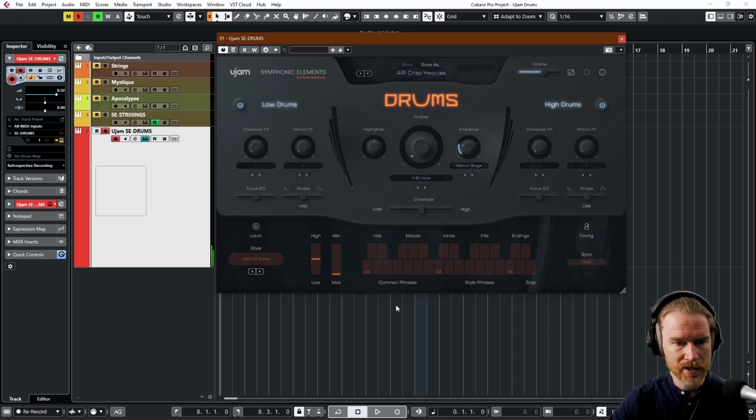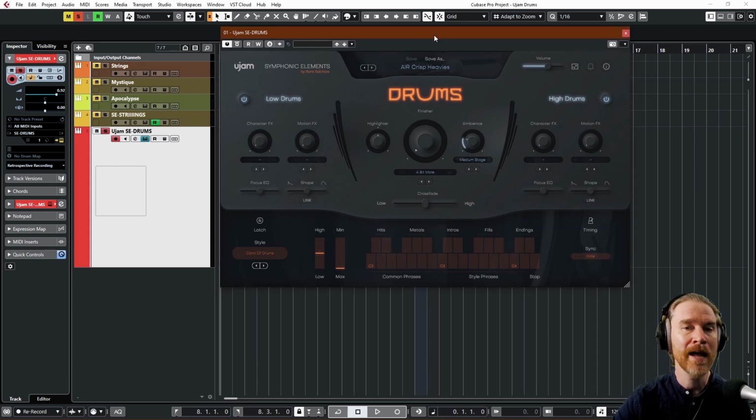Okay, so we got this section, and now let's look at the top section. And this is something that really makes drums a little bit more interesting than just sort of a drum machine. There are a few drum sample libraries out there that do similar stuff, and they also have effects. But this is something that makes not only the possibility to have a lot of interesting effects, but also to make more interesting sound designs and a variety that really makes this instrument stand out more than I initially thought.